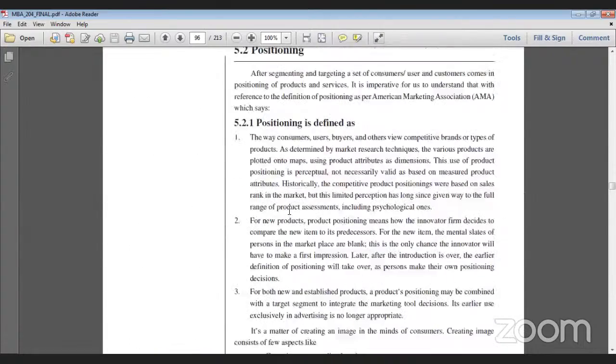Now, creating a brand is also very important from the seller's point of view, because if you have a brand name, definitely even if the price of the product is high, it is going to be more sellable. Now, how can you create a brand? By making an advertisement, right? If you want to create a brand, if you want to make sure that the product is available in each and every country, you have to make proper advertisement and sales promotion activity, right?